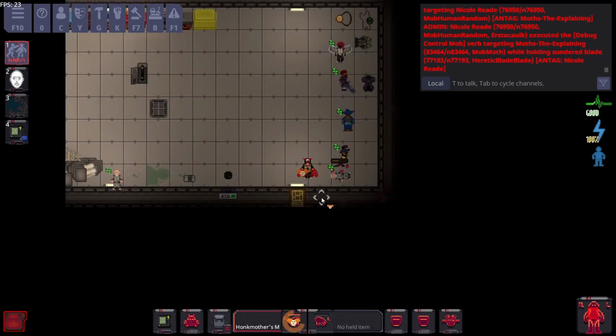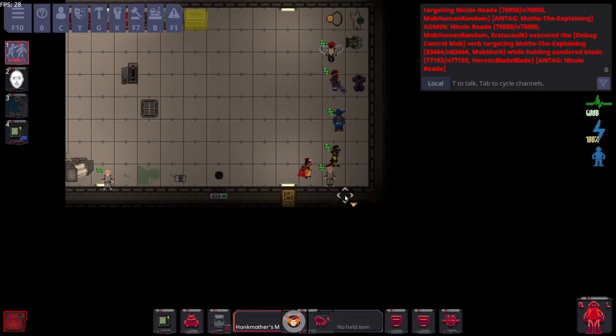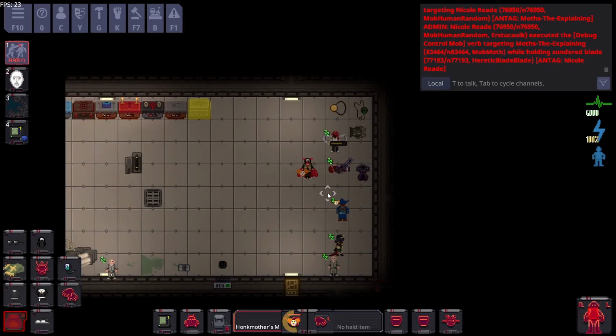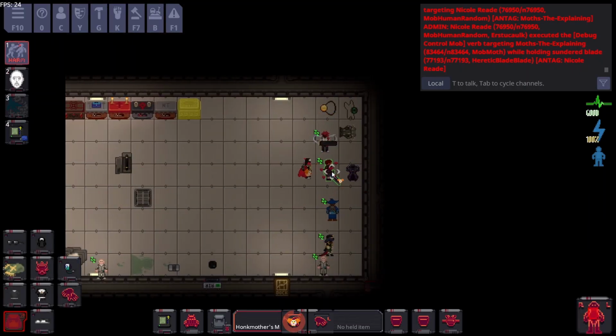The Honk Mother's Maw has similar damage to Claymore, but it attacks a bit faster. The quirk of this Nullrod is that it very briefly knocks people down with a cooldown, just like a wizard weapon. This knockdown won't make the opponent drop what they have in their hands.